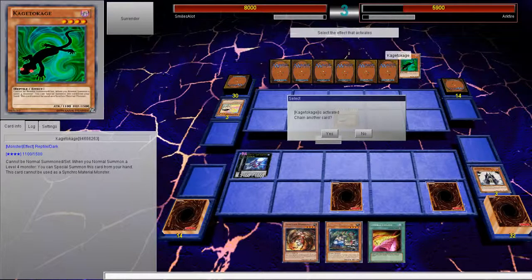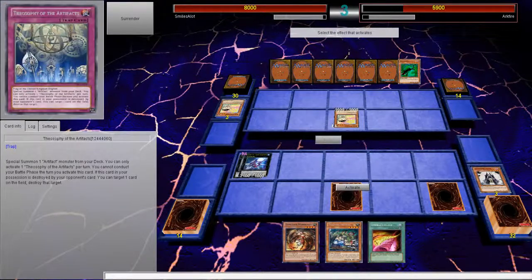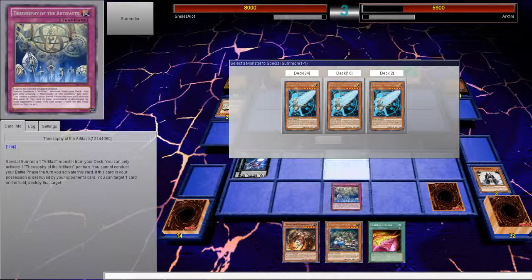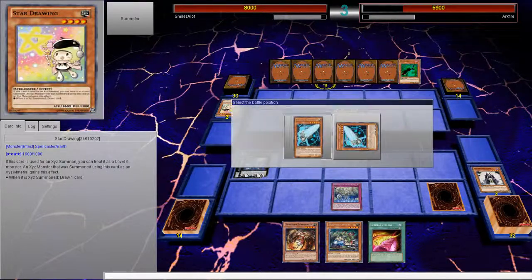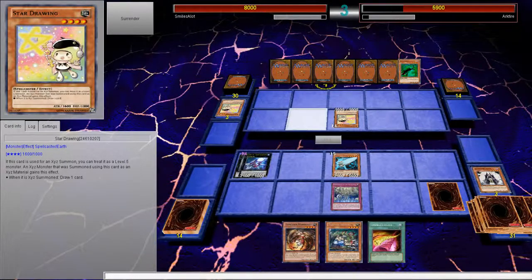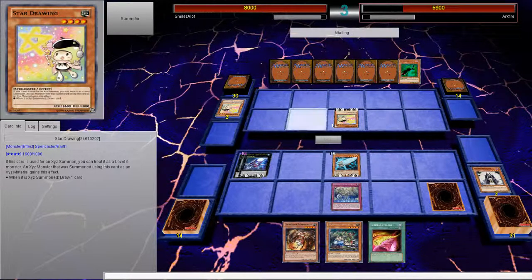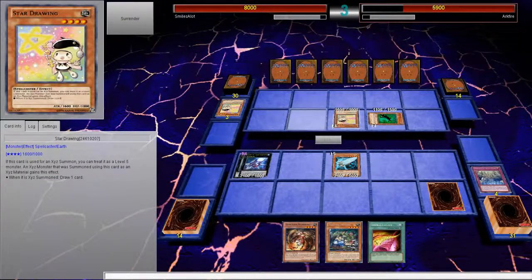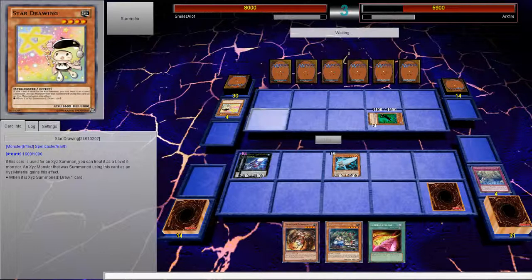So let's see, if I get rid of Kagatoga right now, I don't think they're going to be able to do anything, but I do need to activate Theosophy right now, otherwise I would miss my chance to be able to destroy this before they go into an XYZ. And I was saying that I want to wait for the XYZ to happen before I do anything, but at the same time, I don't want them drawing a card, so I'm just going to get rid of it right now. And really, all that's going to do is stop me from doing extra damage.